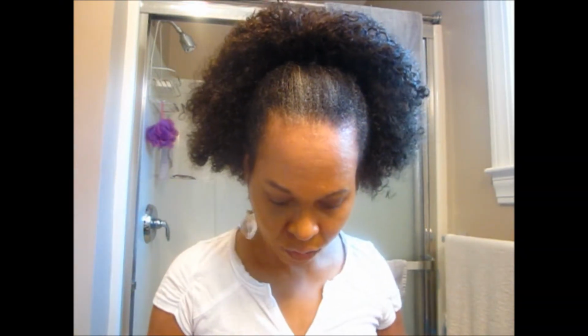I'm not sure if it really blends with my hair, but this is the closest match because all the other ponytails were like straighter texture. In the packaging, this looked like it was going to be more of a 4C texture, but it's not. It looks like if I blow dry my hair, it probably would blend a little bit better. But it's cute. What y'all think? It's kind of cute, and my battery is running out.